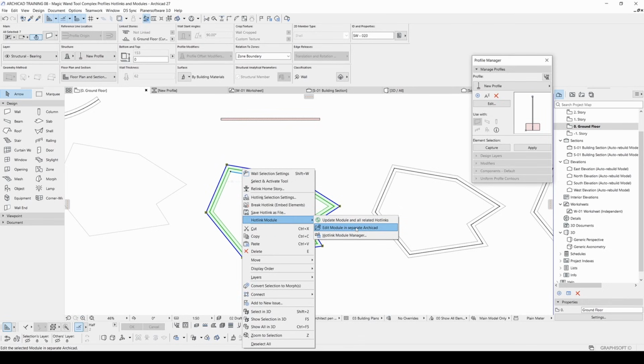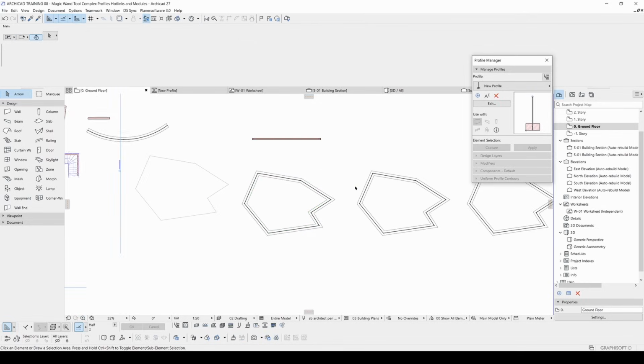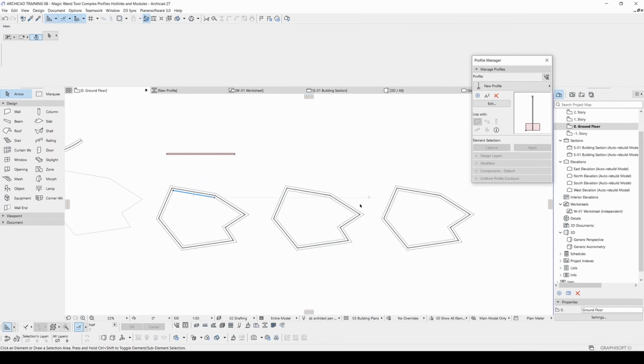After that, in the new Archicad tab, I will edit this, save, and hit Update from here. And then all of your instance blocks will be updated automatically by your saved file.